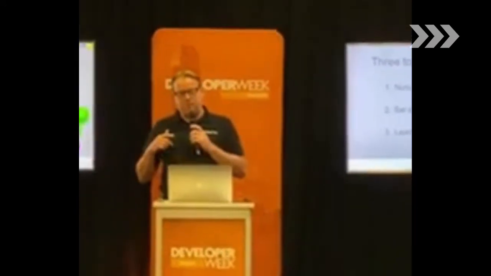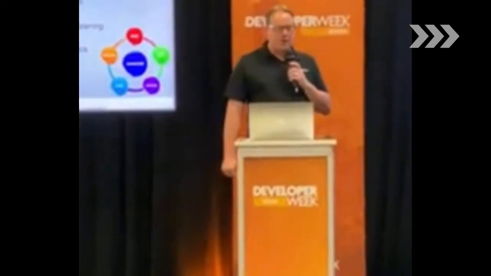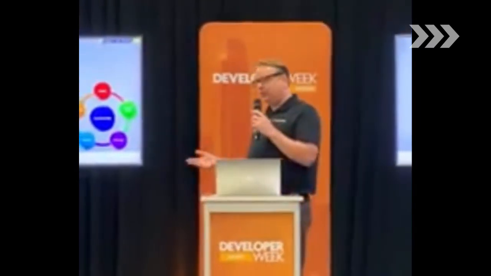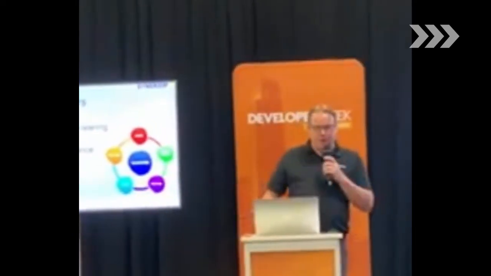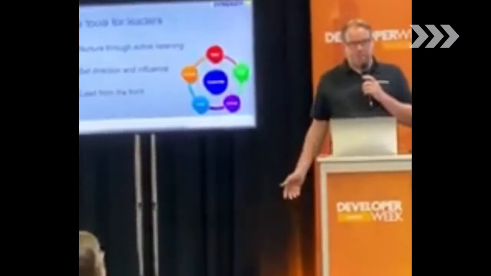I really don't want to talk about what a leader is, but I want to talk about the tools that leaders have, right? When I was researching whether I should talk about this topic, and whether it would resonate with people, I did some research online. A lot of people say that if you want to fix your broken team, just go talk to them, find out what they need to do differently, and evolutionarily, through retrospectives, fix it. I think that can work. It's not going to happen very fast, and it's probably not going to meet your business objectives, but it is a tool in your toolkit as a leader.